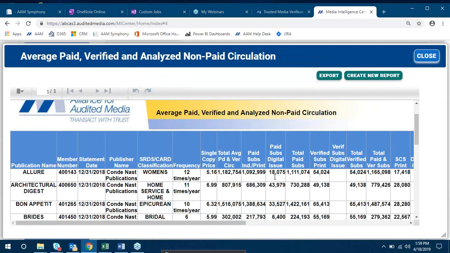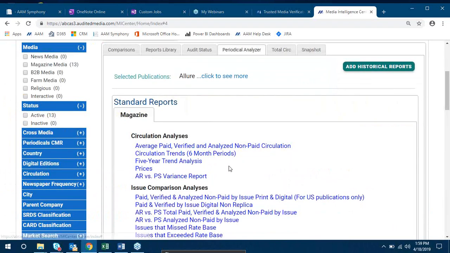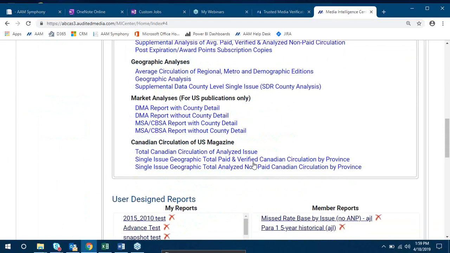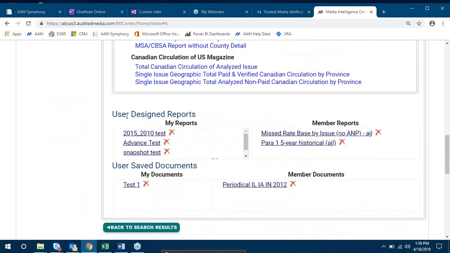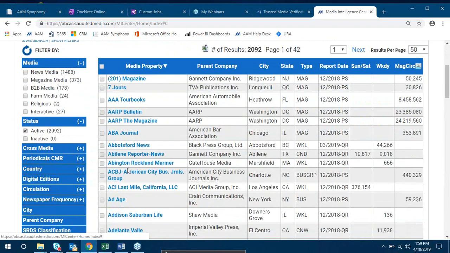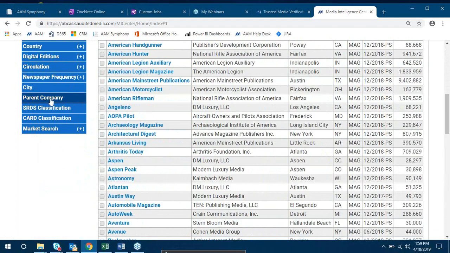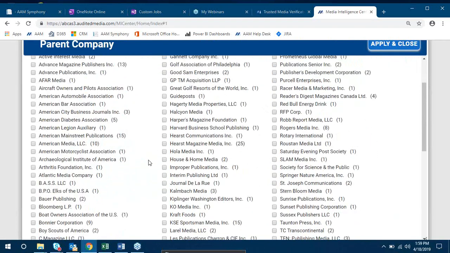So what that did was we picked the average paid, verified, and analyzed non-paid circulation, and we chose the categories we wanted. And if you look down here, scroll to the bottom, and under User Design Reports, I have Advanced Test. So let's say in a different time I came into the MIC, I'm going to click Reset, and I've got magazines, but I'm going to pick a different parent company.